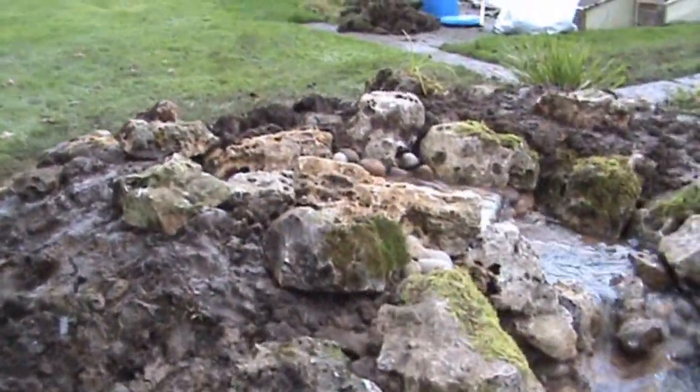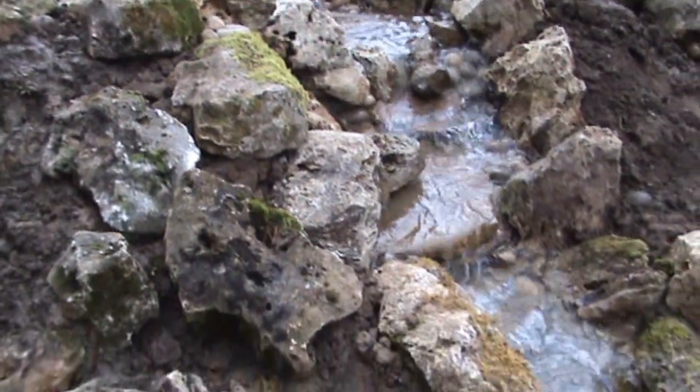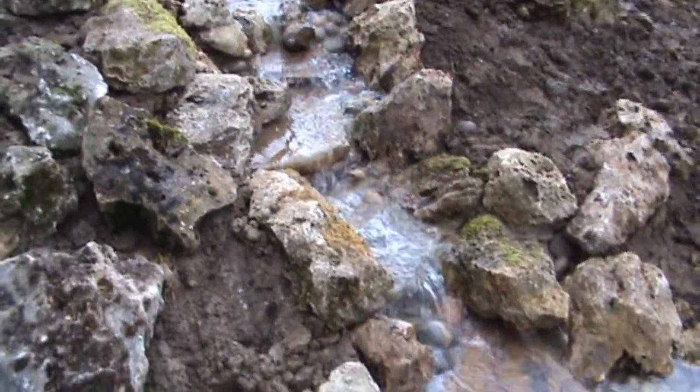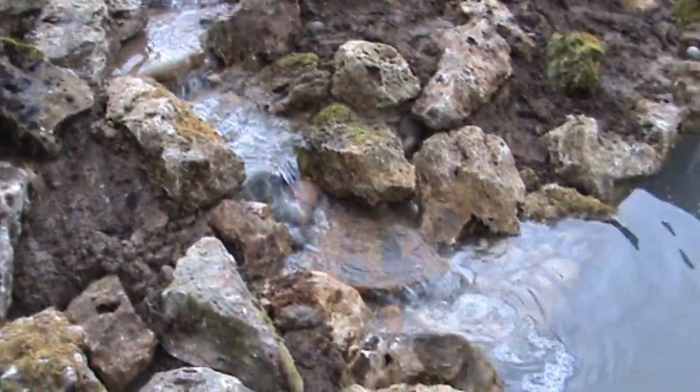Cascade's looking nice. Quite a natural sort of effect. Although, you know, we have obviously put spill stones in there. It falls quite well and really oxygenates the water quite nicely.